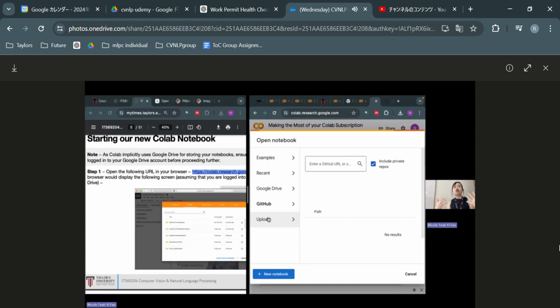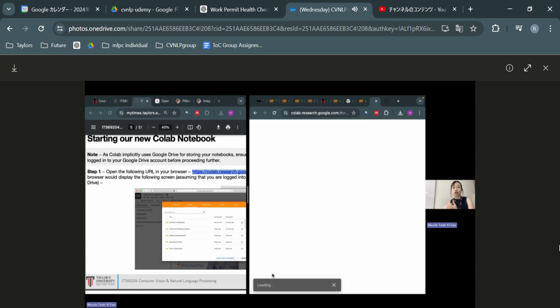In the case where your friends have shared you any .py or .ipynb files, this is also the place where you can upload the file and read them from Google Colab. In this class, we'll just take a look at what this is about. So we will launch a new notebook.